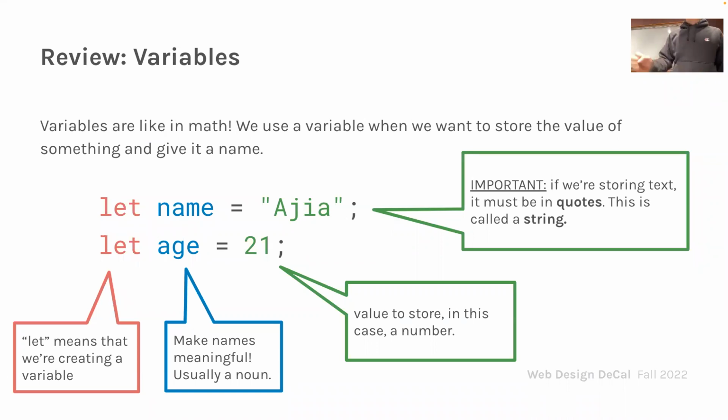So in this case, name is a string. If you want to store a string like text, we have to use quotes. And if we want to store an integer or number, we store it just in number form. That means we're defining this variable. We can give it any name except for some reserved words, and then we can use this name to access this value over and over again.